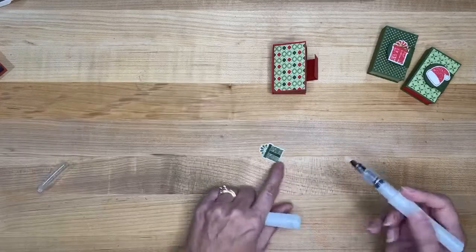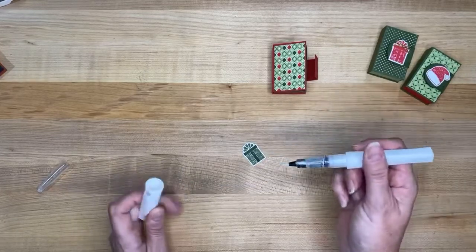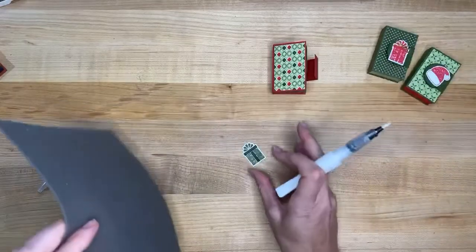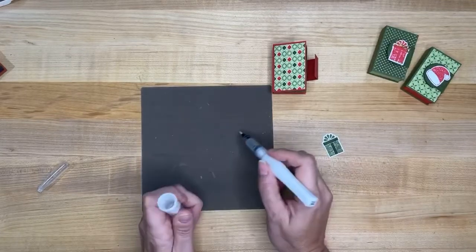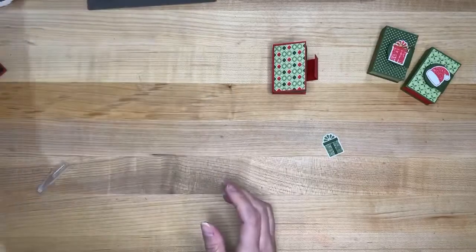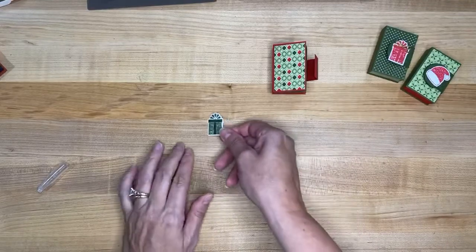Nice. Now, do you ever have trouble with your Wink of Stella where you can't get enough shimmer to come out and so you squeeze it and it blobs? So when you do that, I like to pull in my silicone craft sheet and squeeze it over the top of that. So if it blobs, it doesn't blob on my project. It blobs here, and then I can just pick up what I want to use and put it on my project. I don't always remember to do that, but it is handy dandy to remember. All right, cute present, love that.